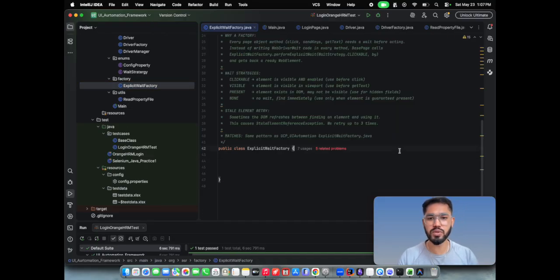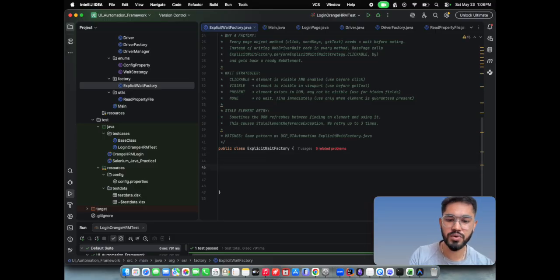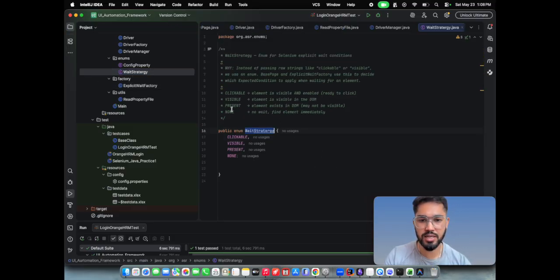So now we are going to perform the explicit wait whenever we want to wait. We can't directly write WebDriver wait and all those things every time. In order to avoid writing explicit wait in each and every method, we can create one common util file, where we are writing all the different types of wait strategies. As we have already added all those things inside our wait strategy enum, these only we are utilizing.